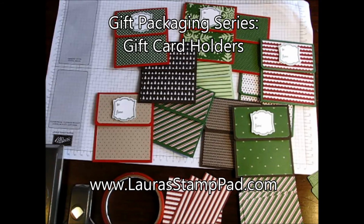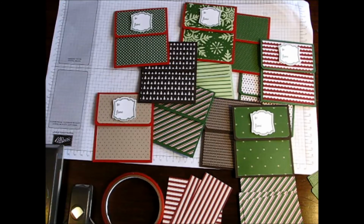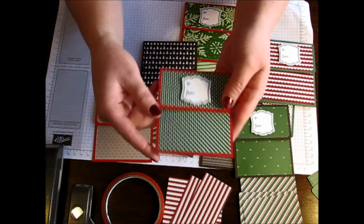I thought I would show you another fabulous gift packaging idea to go along with my gift packaging series. Since 'tis the season to be gift giving, I thought that this was the perfect item. Today I'm going to show you these amazing gift card holders.